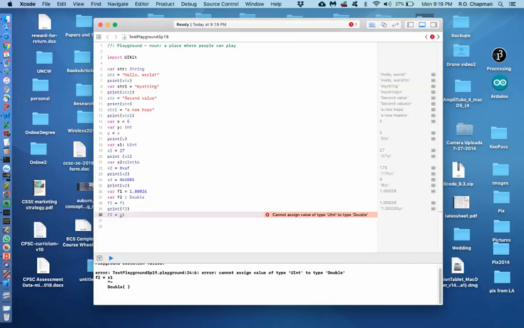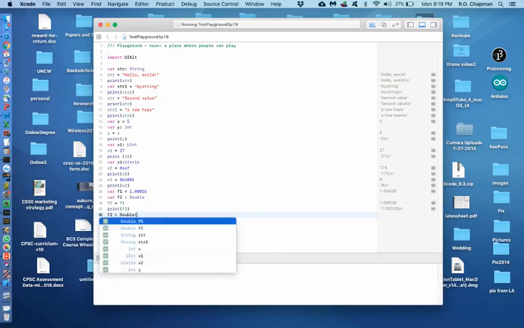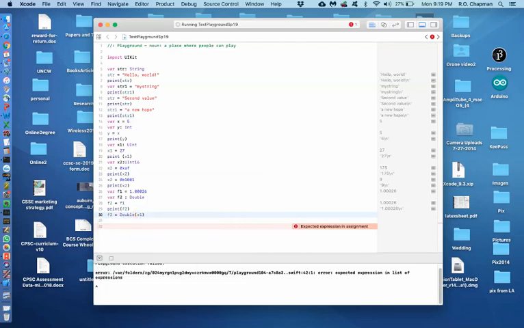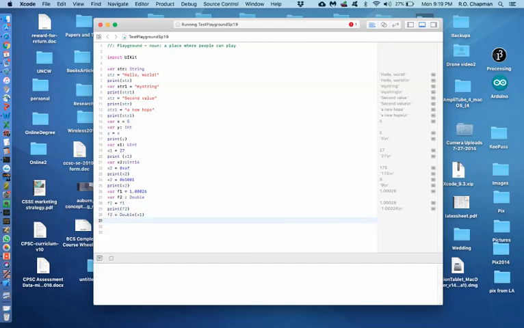And if you want to do something like this, you've got to explicitly cast the variable that you're assigning to the type of what you're assigning it into. Now that worked, and now I can print F2, and it should have the value that X1 did, which is 27, but it'll be 27 as a floating point.